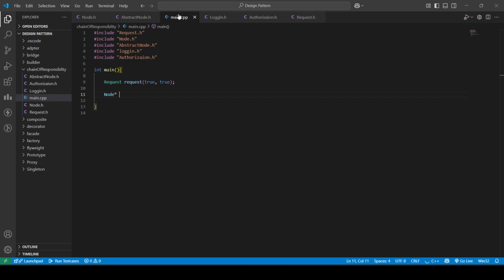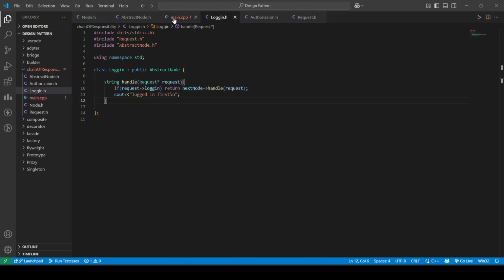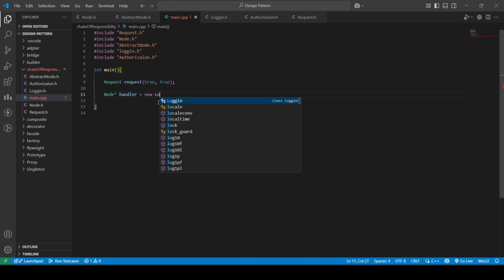So we can have abstract node basically. It's a kind of handler, where the handler is nothing but... okay, I can have login. I'll provide login here. Login, and that's it.